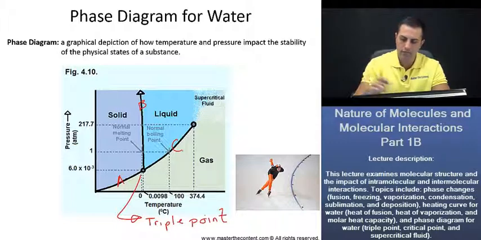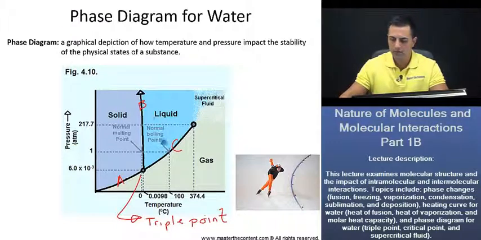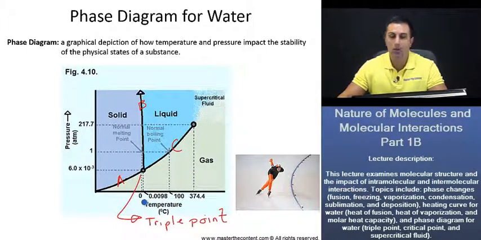Now, getting back to our slide, the solid line right here, which we'll designate as solid line C, is going to signify all the different points where liquid water and gaseous water vapor are in equilibrium at different pressure and temperature combinations. Furthermore, these are all the different boiling points for water at different pressure and temperature combinations.